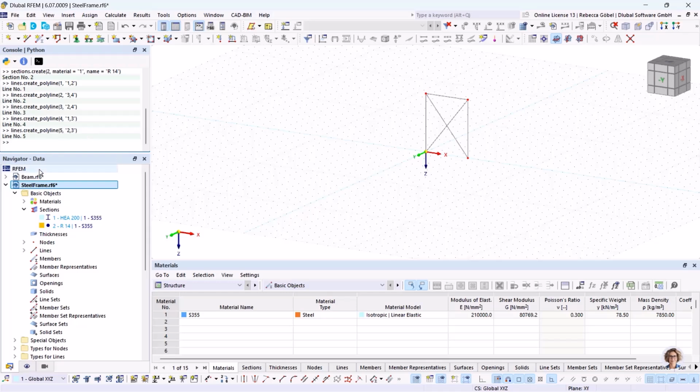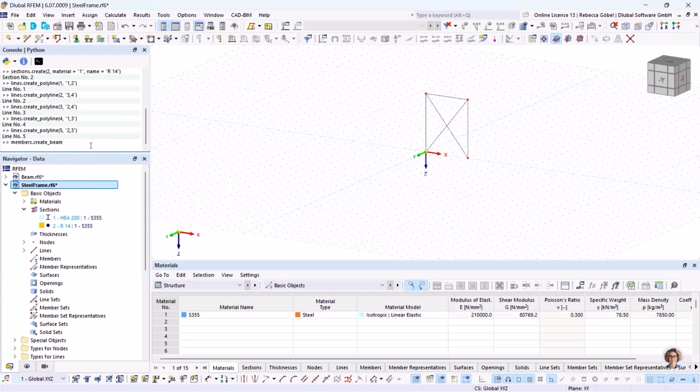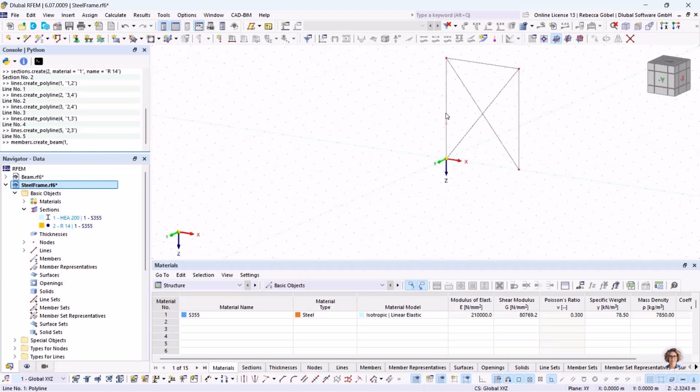First I will create all the members of type beam by using the command members.create beam. And the first beam has number 1, and now I don't have to specify any other property like the member line number or something, or the section, because the first member should be located on line number 1, and it should also use section number 1, so I don't have to specify these because it's the default setting.